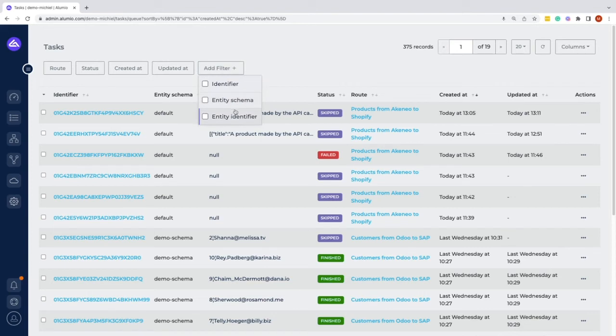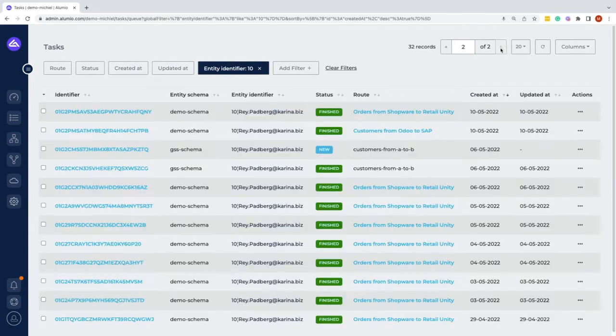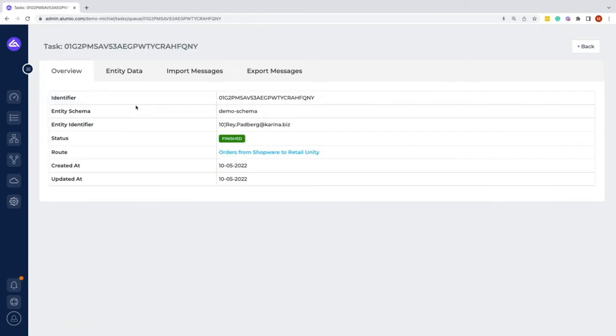What is more interesting is that we can say, for example, on certain identifiers, okay, everything that has an identifier of 10 in there, I want to see how it happened and when it went through. And this way you have a very specific list of seeing what kind of information came through at what moment, what kind of status did it have? And you have the possibility of going through the list as well through pagination that is used here on the top right. You could also, if you want to, select or deselect certain columns if you don't want to see all of them.